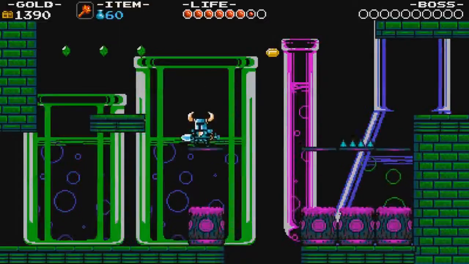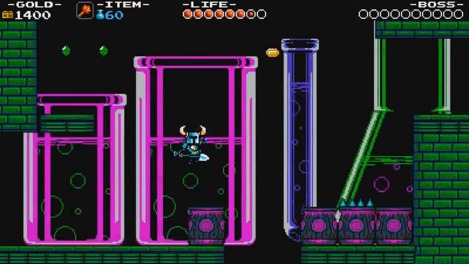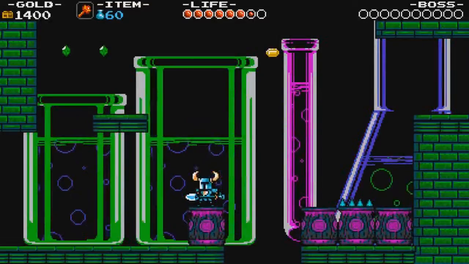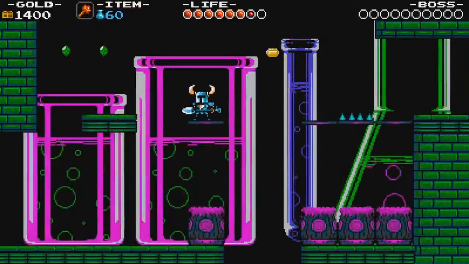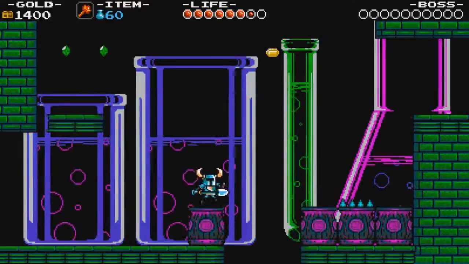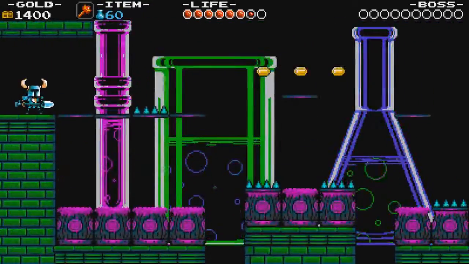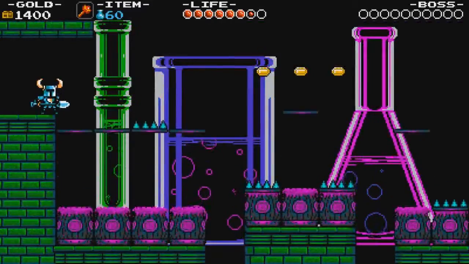We got this nice little section here with these jars that are launching the lids up. Some of the lids have spikes. I believe right here I was trying to time out with the platform, but it just wasn't working and I just kind of gave up on it and moved on. Decided to stop wasting time, just a couple gems wasn't really worth it.